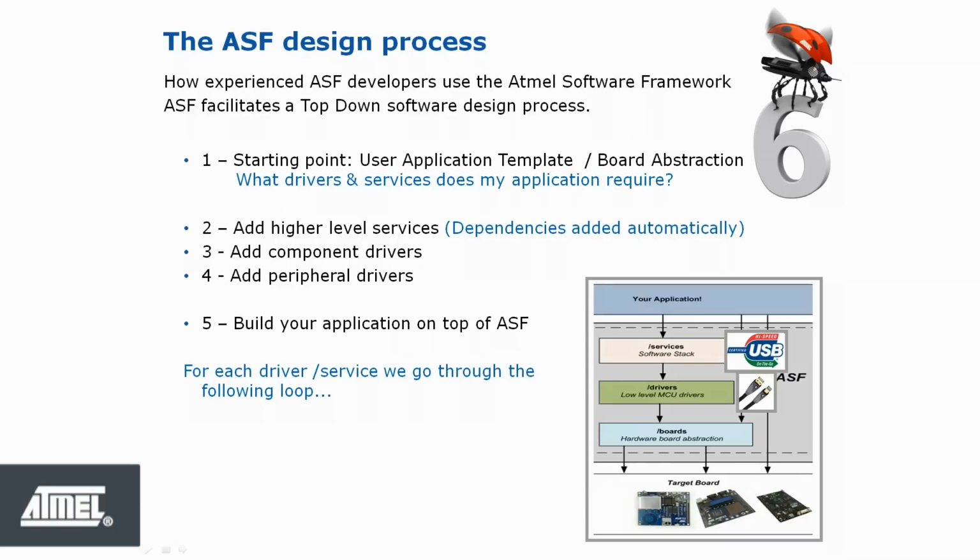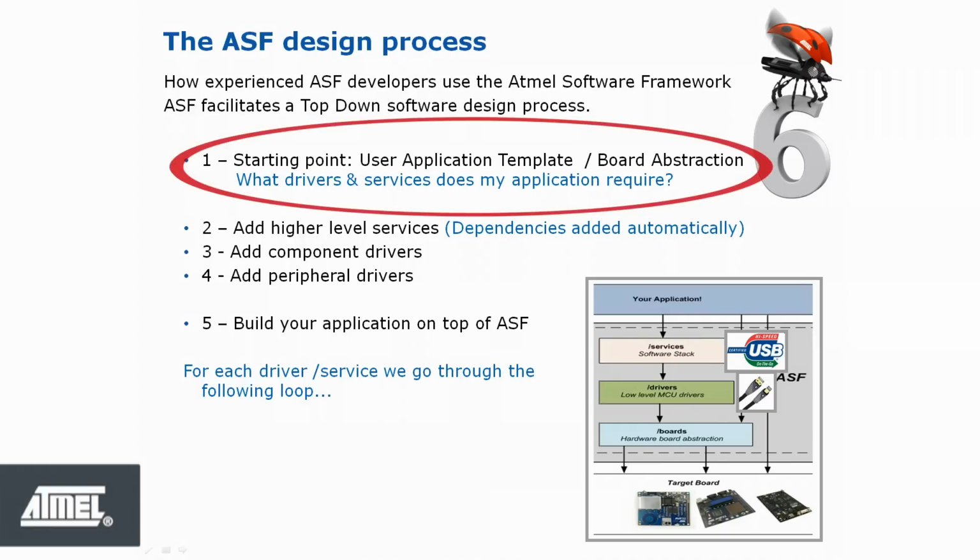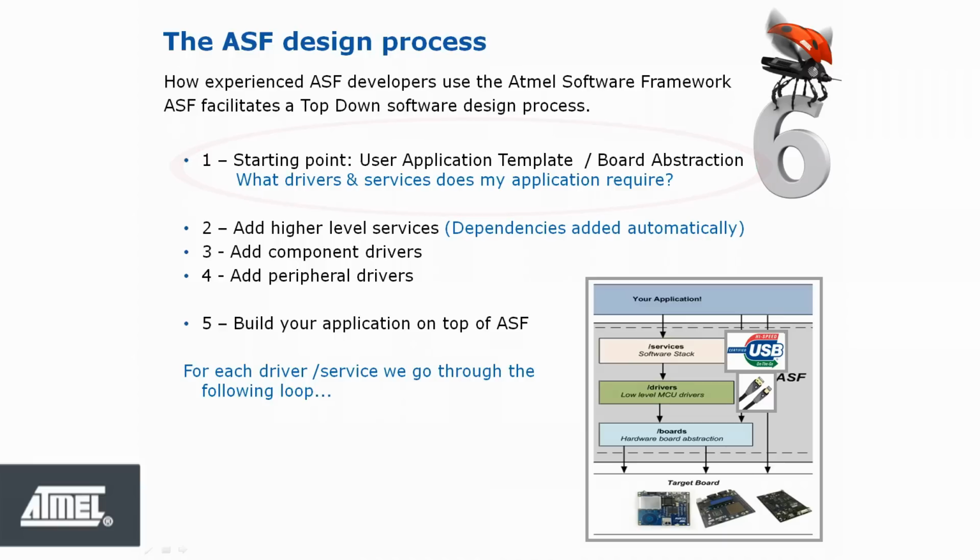In doing this, we have followed the ASF design process, starting from a user application template for the SAM4S Explained, adding the relevant drivers. We then added the USB device HID service using our existing application as the example project. This was a special example project, very close to our project requirements, so very little code modification was required. We then also referenced the configuration files of our existing application.